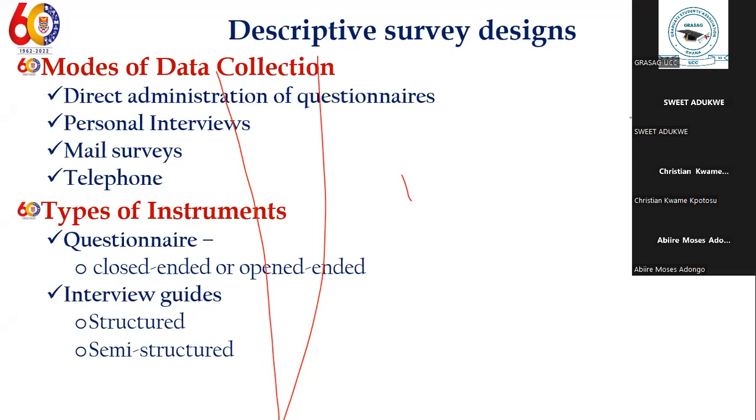So innately, interviews are for qualitative, but depending on what you are doing in the quantitative study, you can use interview guides. In some cases, the information you get from the interview guide, you don't analyze it qualitatively. You use descriptives, mean, standard deviation, percentages and frequencies, and that shows that even though you have collected the data using interview guides, you are going to analyze it quantitatively.